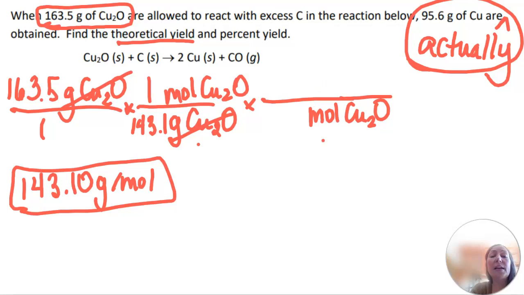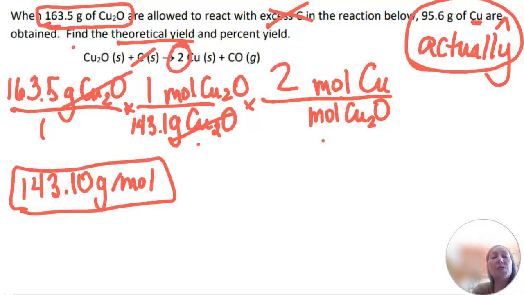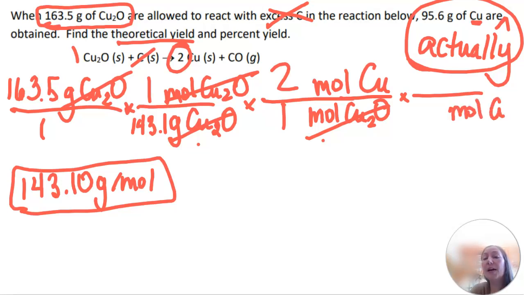Okay, so we need to get from moles to moles, and we are interested in copper and comparing how much copper we have. We have excess carbon, which really means that we can just ignore carbon for now because we have as much of it as we'll ever need. Okay, we've got a 2 in front of copper for a coefficient and an implied 1 for Cu2O. Let's cancel those. Let's bring down moles of copper.